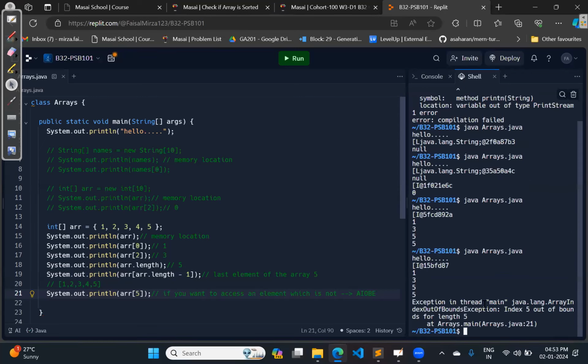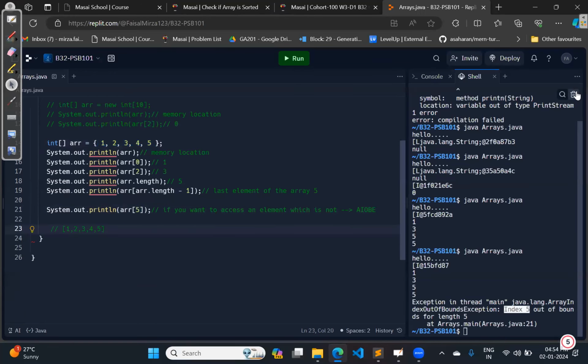So you will see an exception known as ArrayIndexOutOfBoundsException because index number 5 is out of bound. It means you are moving outside the boundary, because you defined the array with only 5 elements and we access the elements using indices, and the index starts from 0. So if you have 5 elements, you can start with 0 and go till 4. But if you access the element at index number 5, which is not present, you will definitely get an exception. So what is an exception and all? Don't worry about that. We will see it in the upcoming classes.